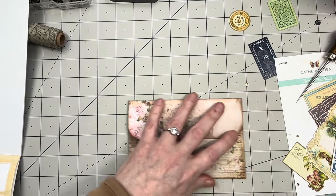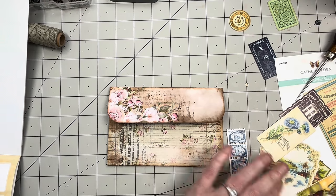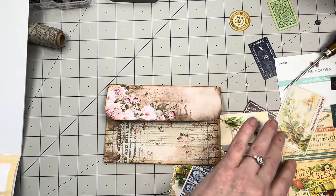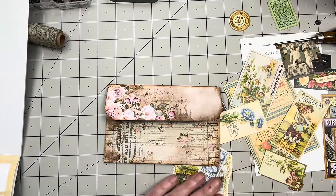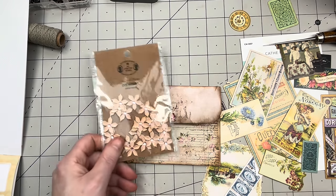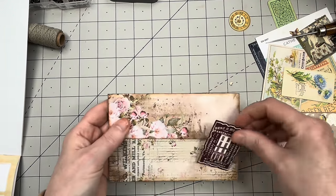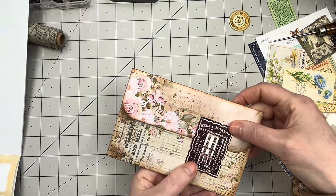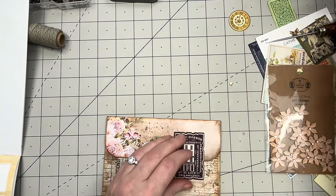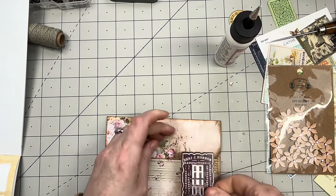Now, this is going to be sort of difficult because I actually couldn't find anything that went well with this. Maybe this? No. So I might need to search for something else somewhere. I also have these lovely flowers. Let me have a quick look. I think I'm going to do the burgundy one. Yeah. Maybe add a floral on it. I think we'll add a floral. Burgundy. This came from the set, by the way.